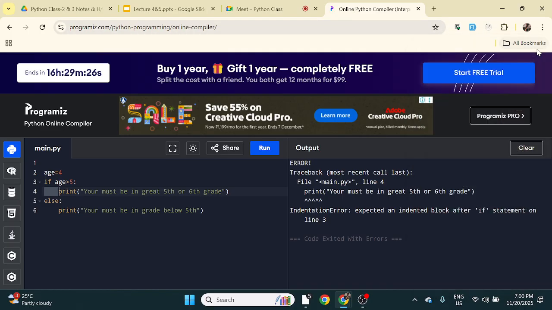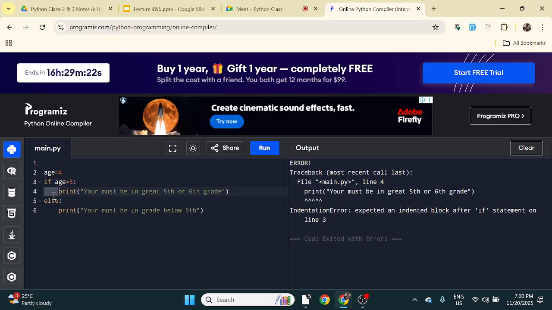That is indentation. What are these spaces called? Indentation. Why do we use it? To tell our computer this print belongs to this if, and this print belongs to this else.